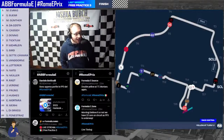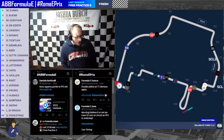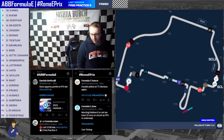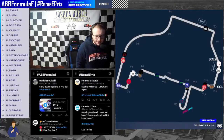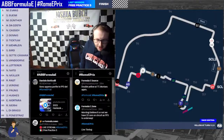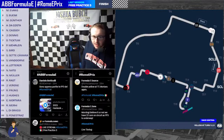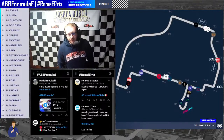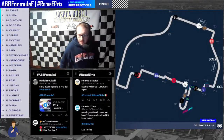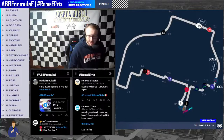Anyway, everyone's taken the checkered flag. Got a yellow at turn 1. That's for the practice starts, I believe. I hope so. No! Pascal Wehrlein has stopped at the finish line. Why is that? Yellow flag at turn 1 and 2. And it is, we believe, for Wehrlein. He's gone in now. Is that put out the yellows again? No? Okay. So they're just going to practice their starts now, we are understanding, and definitely hoping that's what we're going to see on the screen. Envision, Porsche, Jaguar, Andretti, Penske, Maserati, McLaren and Nissan all there watching on. Mahindra missing from that little mix. As is Porsche, actually, think about it. I don't think I said Porsche doing any of that.